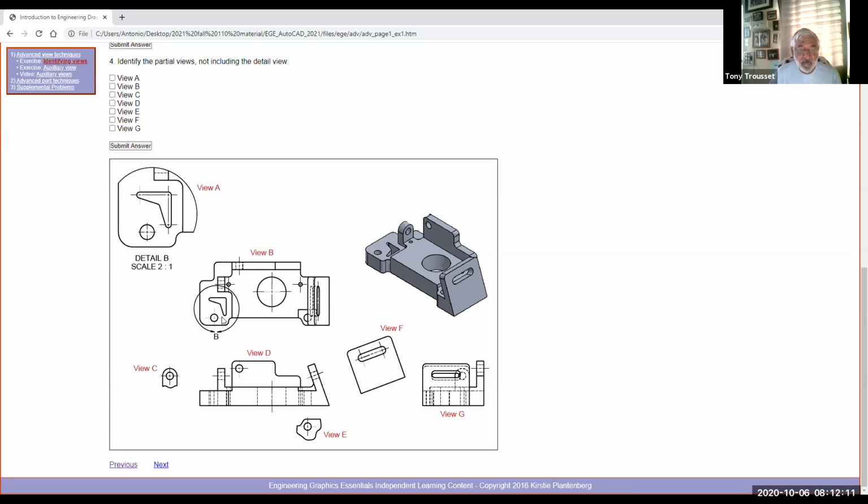And as you can see, this is a pretty complicated part. So you have all this. You pull, this is a detail, that's up here. Then you would dimension that. And then you would also dimension all your views that need to be dimensioned. And then here they've created two more partial views. And then this is the most important one right here, because it would give you the true size and shape of this surface here.